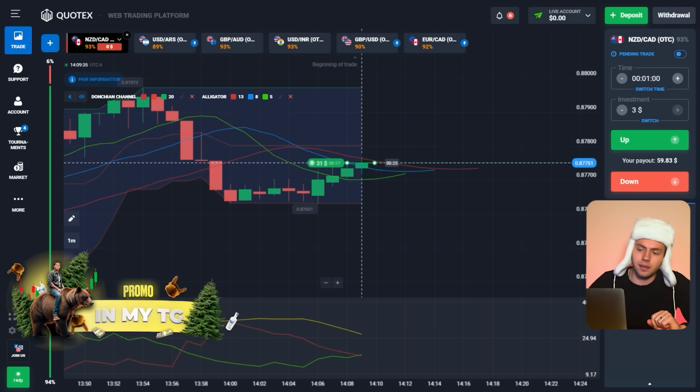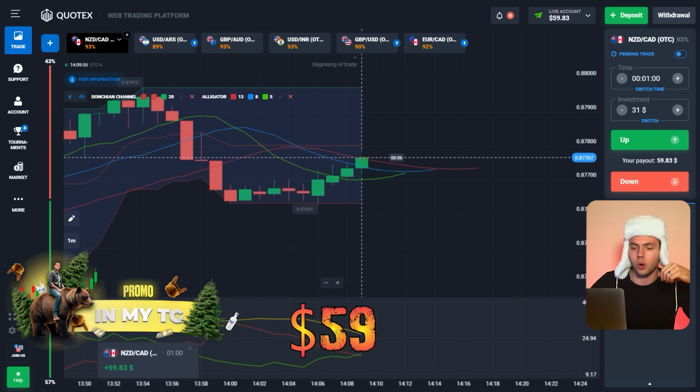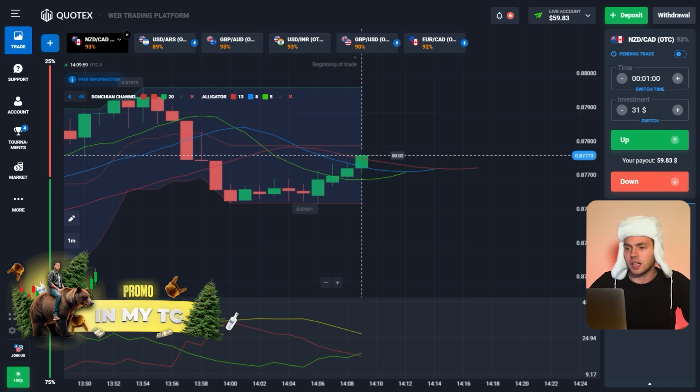And if you take a look at the ADX as well, you will see that we have right now the intersection of these two lines, the red one and the green one. It is a pretty obvious signal that we're probably gonna see a change, and the green line will go up. So the first deal is closed, $59 on our account.